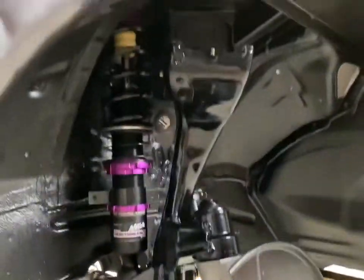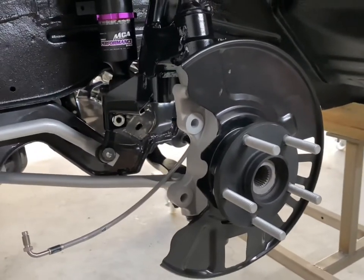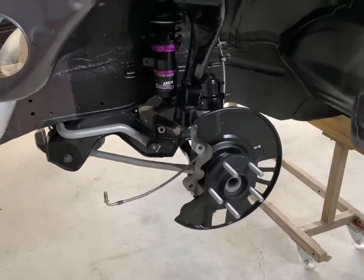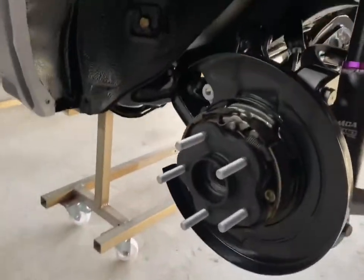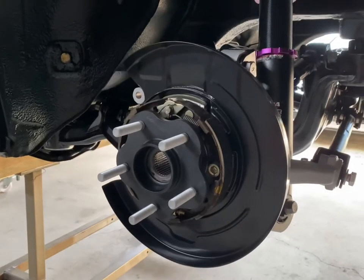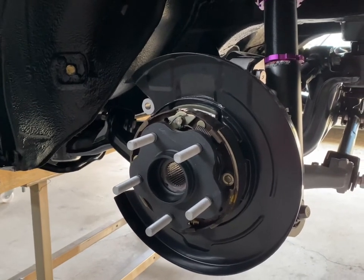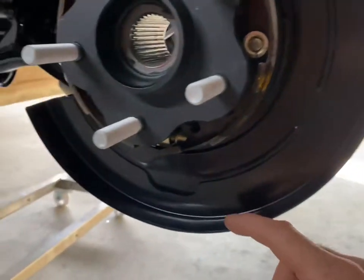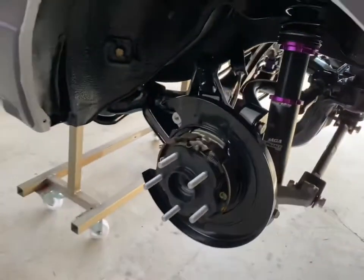Look at it, ain't it just so beautiful? Still undecided on the brakes, but you know what? I really wanna run 17s with 275 40s on it. I reckon it's a tough look, and I can't have anything over 330 mil rotors. And I actually do have an Evo 350 mil Brembo and rotor package that I took off my S15 to go 17s that I could put on this. So that's my dilemma. But then I would have to cut, like someone pointed out on one of the comments, I'd have to cut all of this off. See this? Because these are set up for 300 mil. And then I wouldn't be able to run 17. So I think I'm just gonna go OEM.